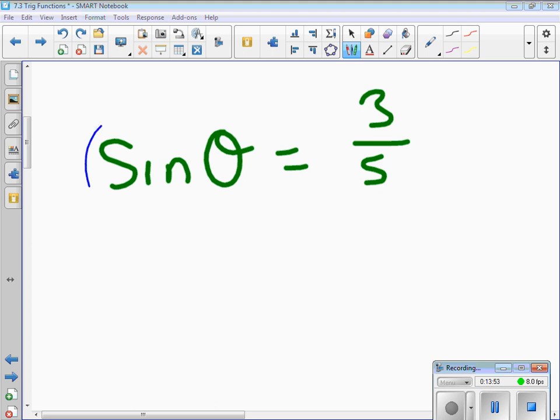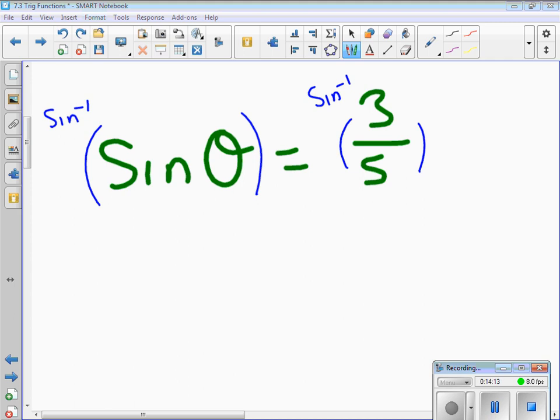I'm going to put parentheses around this, and I'm going to apply this operation. This is called the sine inverse. So whenever you see that thing, you say sine inverse, okay? But whatever I do to the left side, I have to do to the right side. So I'm going to put parentheses around this and write sine of -1, or sine inverse, okay?